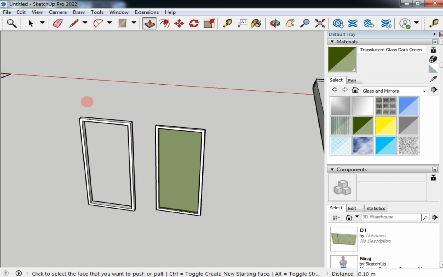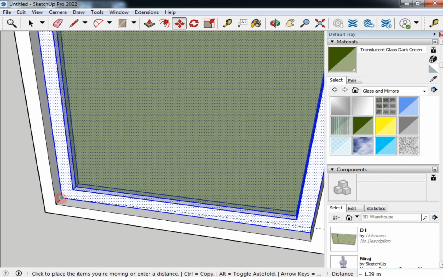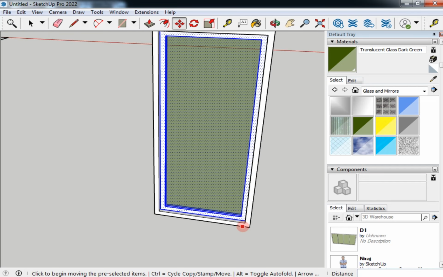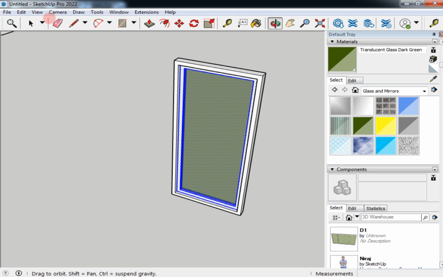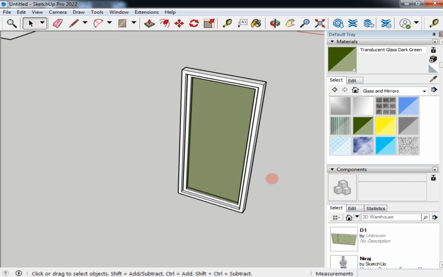You got the frame. And then you move the door here from the outside to the inside at the midpoint. So this is the back door.